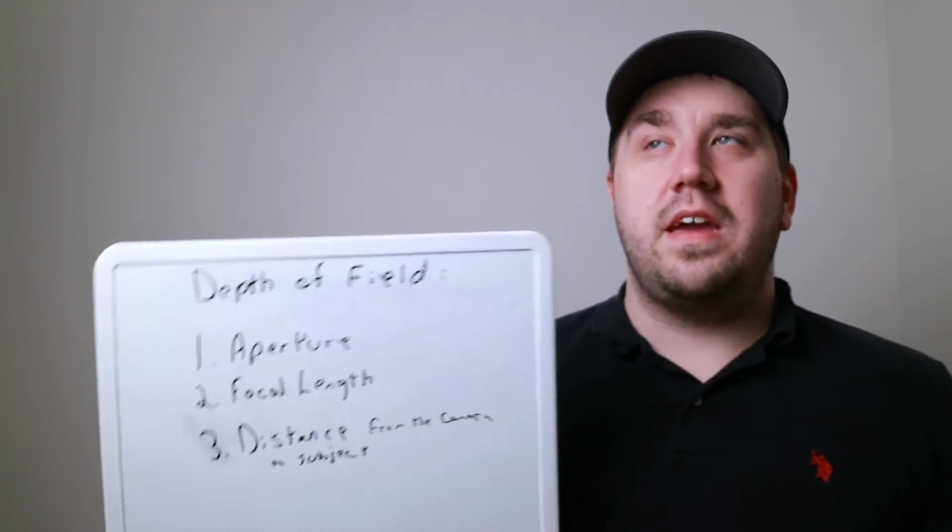Now with focal length, it depends on the focal length of your lens. You'll get a shallower depth of field if you're dealing with a 200 millimeter than if you're dealing with a 24 millimeter lens. In that case, aperture doesn't play that much of a part, but it does help. Again, with focal length, if you want the shallow depth of field, just get a 70 to 200, or a 24 to 70 racked out to 70, and you'll get a shallower depth of field the longer your focal length. So if you want the super sharp image with a very blurred out background, you would want to invest into a 70 to 200 or a 200 millimeter 2.8 lens.